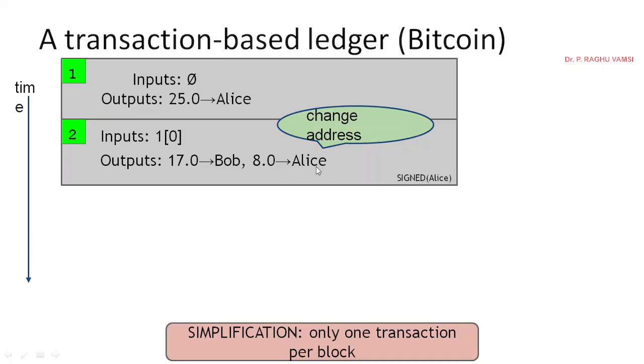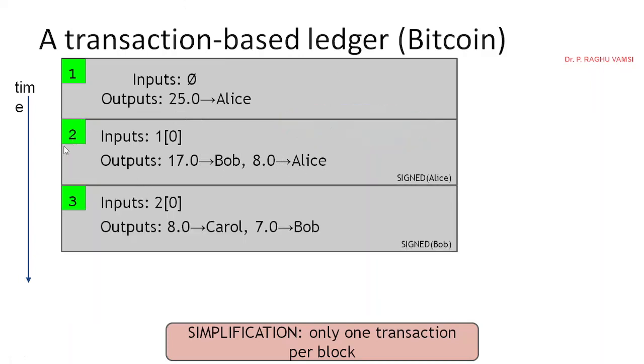It is just like in the bank, if you have any check, pay to self. Okay, pay self. That means this amount will be given again to your account only. The same kind of trick will be played here. The 8 bitcoins will be sent to the same address. So this will also be considered as a transaction. Any miner will want to verify this. Obviously after the 17 deduction, 8 was left available. So this 8 belongs to Alice, and again this 8 will be credited back to Alice's account.